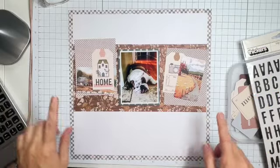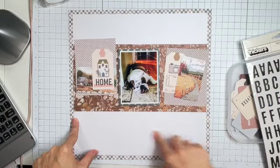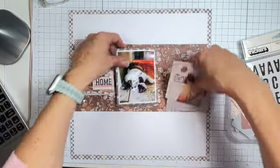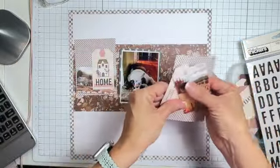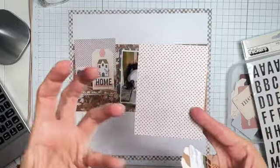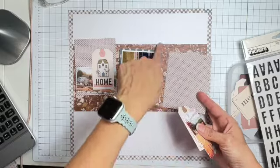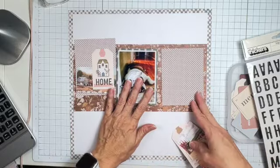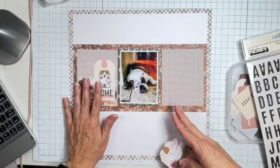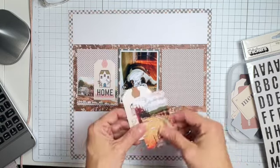So I went ahead and I tacked down my background, which was a scrap of cardstock, as well as this wood piece. Now I did decide to switch up the floral pattern paper I was gonna use that was bright white with floral, because I didn't want floral sitting on top of floral. That's the whole reason. So I think Mr. Rocco will go right in the middle and I'll have my polka dotty bits.